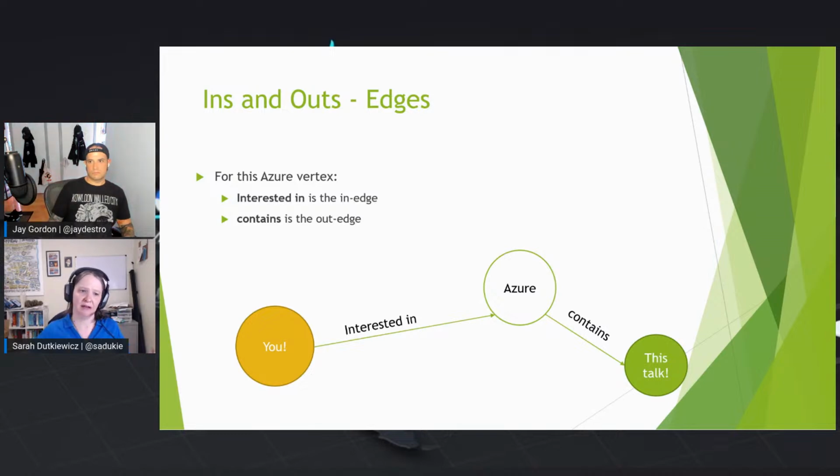First level, you could do that in a SQL query with relational tables and get what you need. Two levels out, then you're getting into a little bit of nested queries. Three levels out, and it gets a little more convoluted. The query length gets longer and longer in SQL, whereas with Gremlin, you're just working with ins and outs. It's a little bit shorter, and it's meant to handle those kinds of queries.